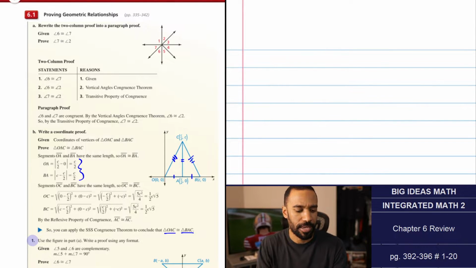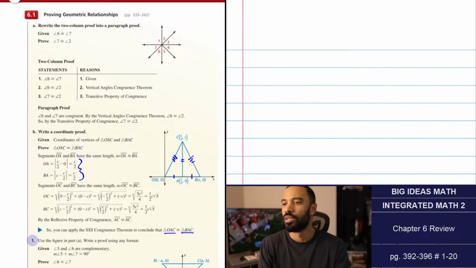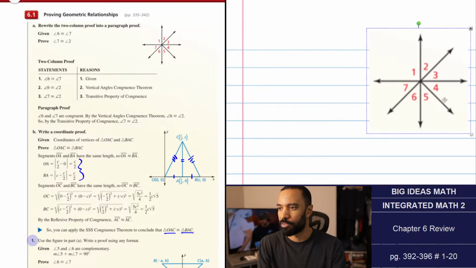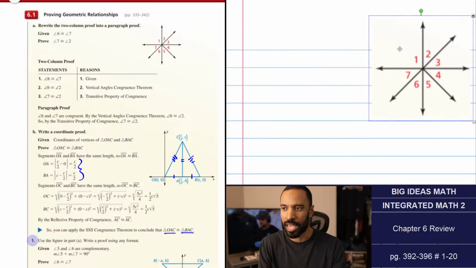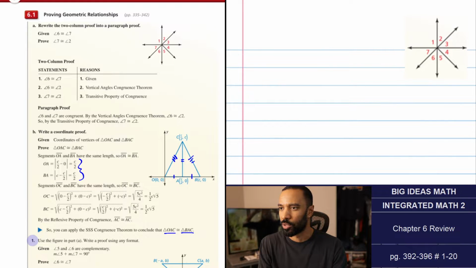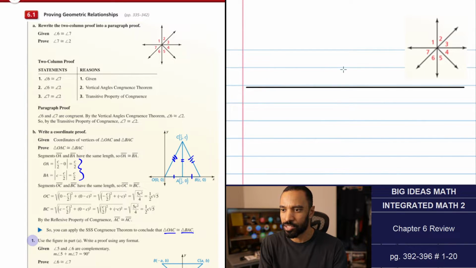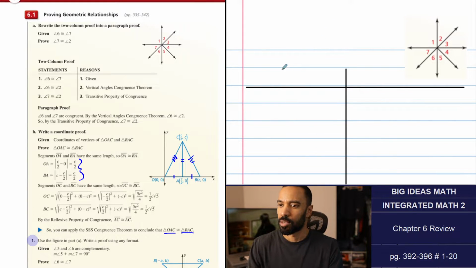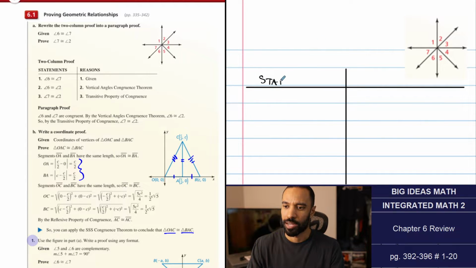So let's copy and paste that figure over so I can use it and mark it up as I'd like to. Same figure. Let's see what they have written. I'm going to do a 2-column proof, like I said. You feel free to go along with me here. Let's see what we're doing, because I don't think we're using the same given stuff. We're doing some new stuff here. Statements, reasons. Why not? So yeah, section 6.1 was all about these proofs.